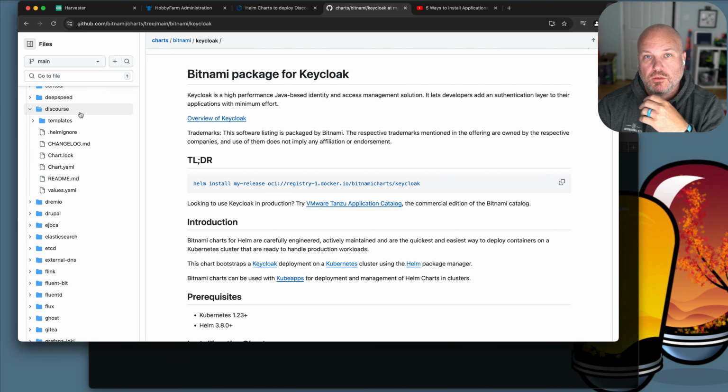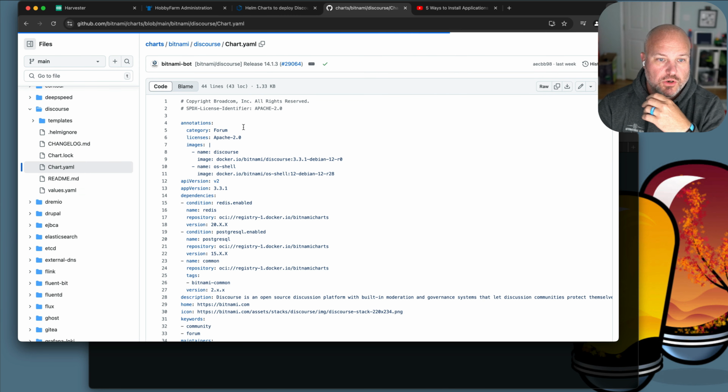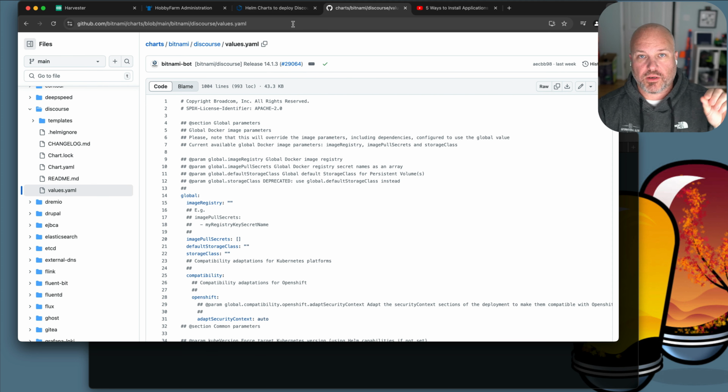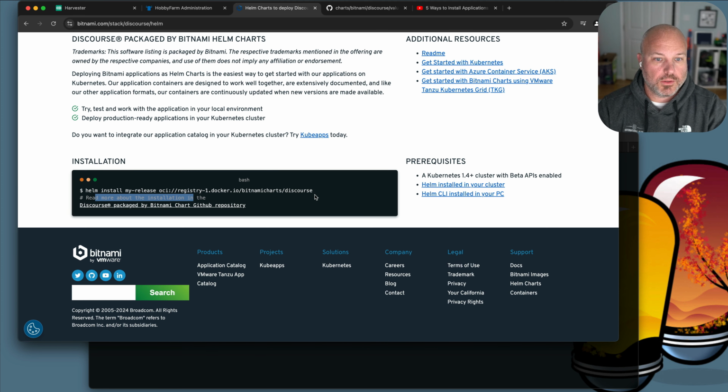Typically in a Helm folder structure, you'll see values, the README, and the chart YAML, which describes it. You really want to look at the values. There are two ways to manage this. One is to go value by value and figure out what you want. The other is to copy the whole file. What do we want to do? Should we flip a coin? I'm going to go with just looking at the few things that I know we probably need, and then we'll figure it out live, because I don't like the idea of storing a file with another file.